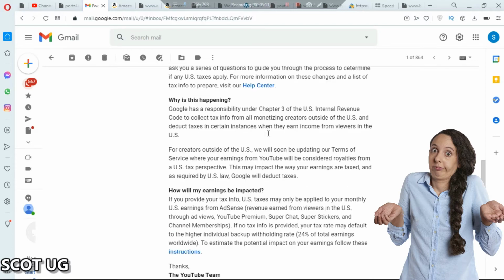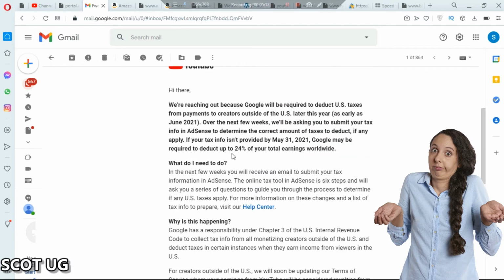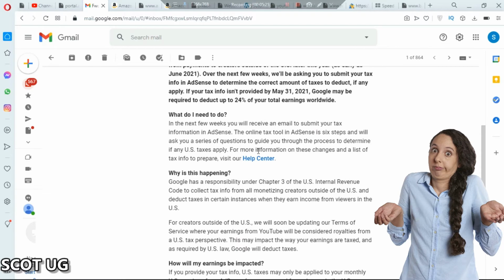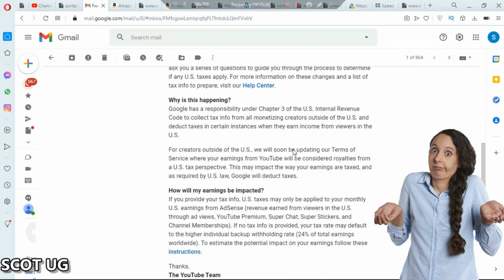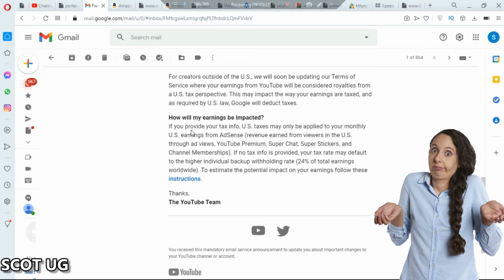If the charges are very high, like if you decide not to submit your tax information, look at the 24% which they will charge you, it's a very big amount. Remember, you're outside the US, and in the country I am from, whenever the revenue reaches the threshold, they will also deduct, and honestly, it will go below your required amount. So how will the earning be impacted?